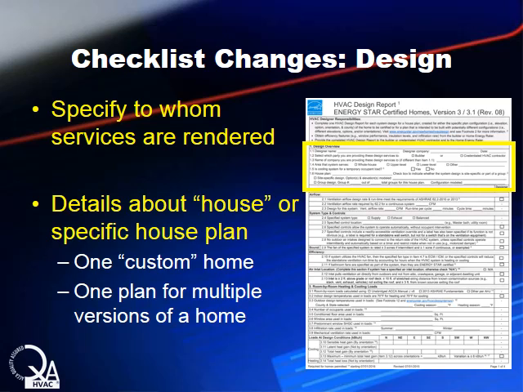If this is for a custom built home, it's very simple. But if this is a home plan that's going to be repeated a lot in a production environment or in a housing development, then there are going to be some similarities, and this seeks to capture any unique differences between the home to which this particular design applies and a home that may look very similar but has enough characteristics about it that it changes the load profile and therefore requires a different equipment selection. And so that's what's starting to separate the different plans and the different homes to which a certain checklist might apply.